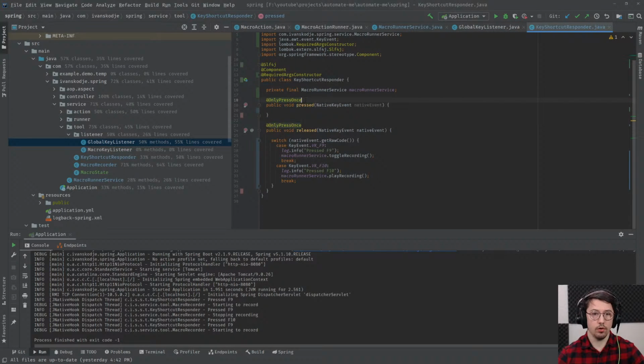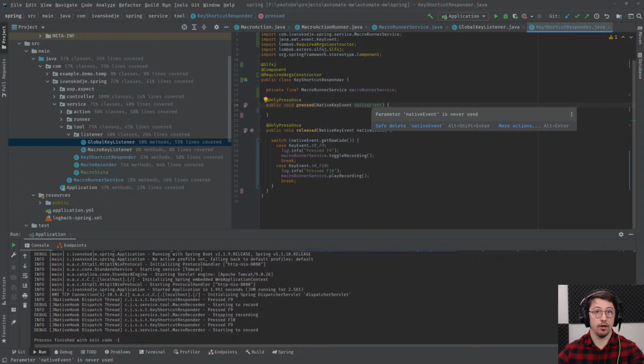We also added an only-press-once annotation, which ensures that if we run this method multiple times, it will not store the same key more than once. So if you keep holding down the button, it's not going to record it 3, 4, 5, 10, 100 times. It's just going to log it the one time, because we are recording. We don't care how long you're holding down a key.